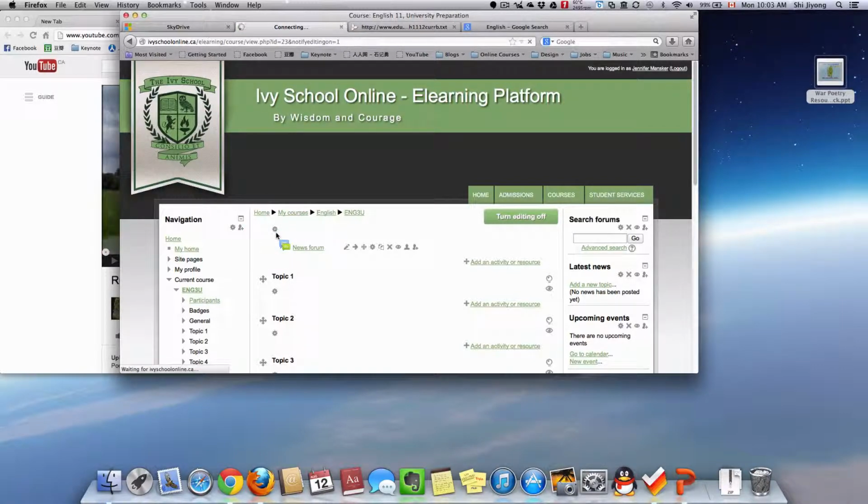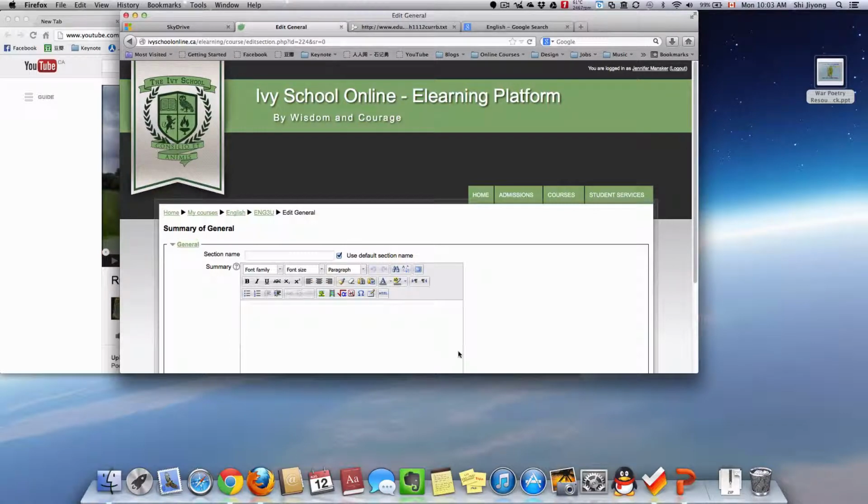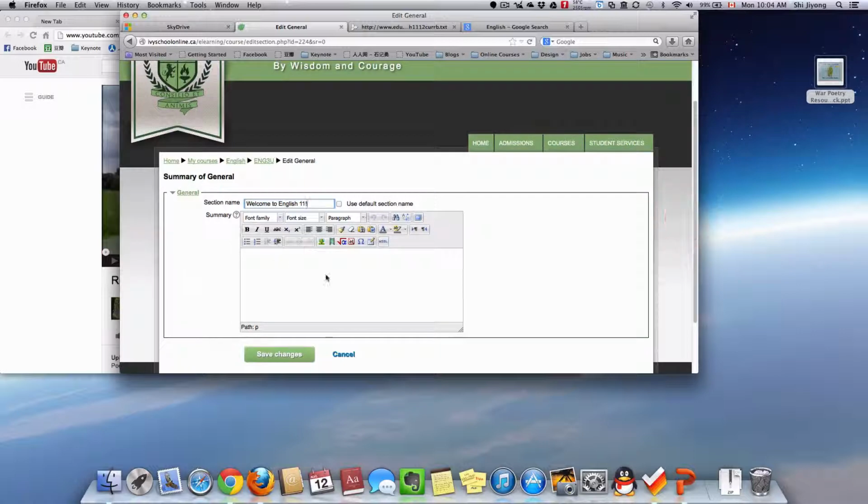Now, it's really important to put something at the top of the page to show students that they have clicked into the right course, and that they can double check that at the top. So we're going to change the section name from the default, which is nothing, to a message for the students. So, welcome to English 11. You can now type in anything you want here. You might want to start with the outcomes that you hope to achieve, or the major units that they'll study, but some sort of welcome message here.